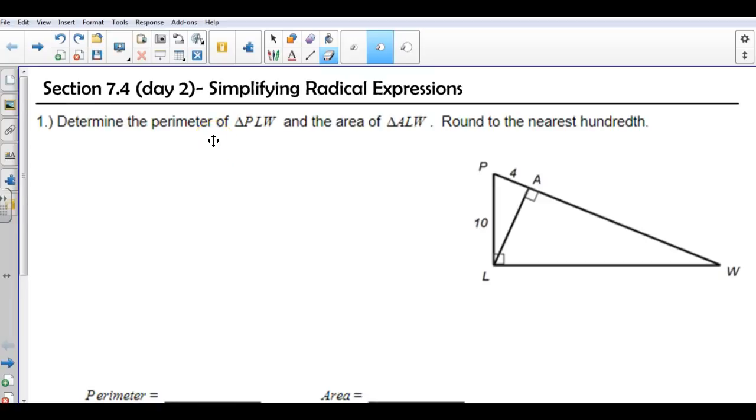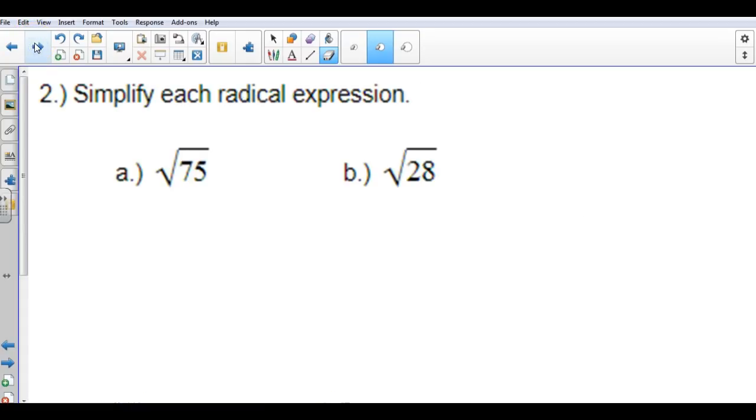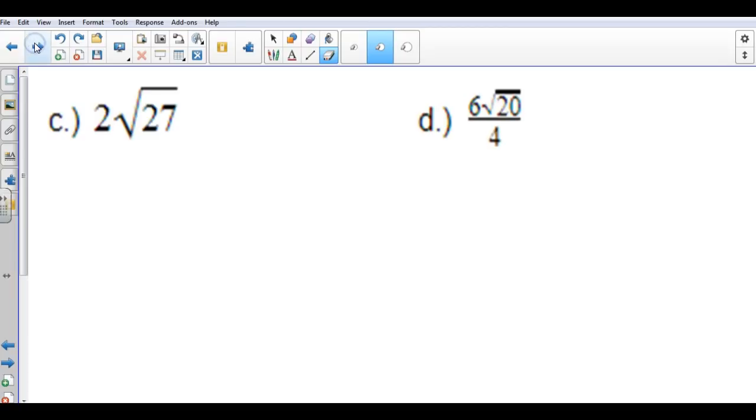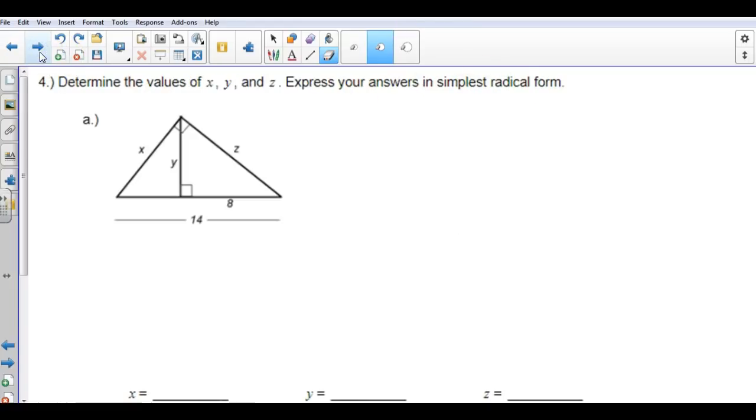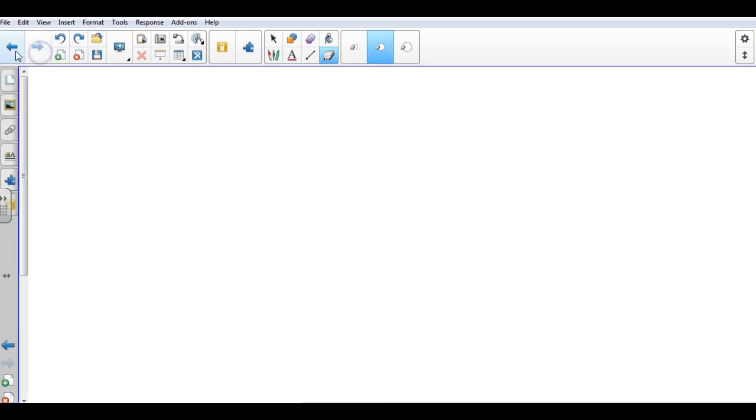Hello, what I'm going to do in this video is go through simplifying radical expressions. So we're going to start with a perimeter and area problem using a geometric mean, and then we're going to walk through an intro on how to simplify radical expressions by extracting perfect squares. Then we're going to use some of that and revisit the first problem and answer the question by expressing our answers in that radical form that we'll talk about, and then go through a couple more algebra problems.